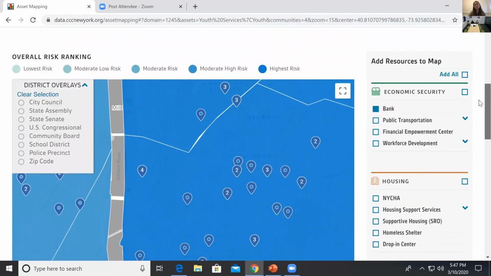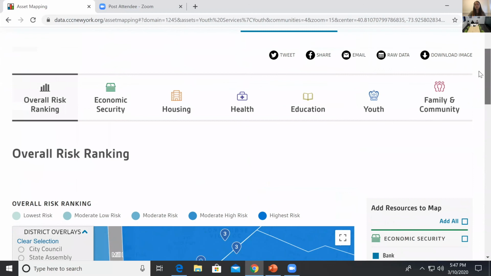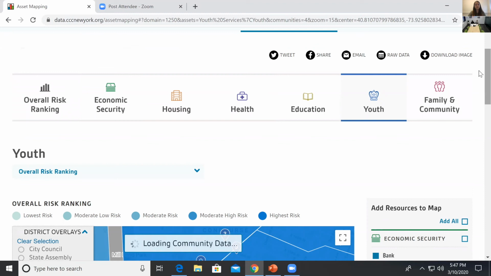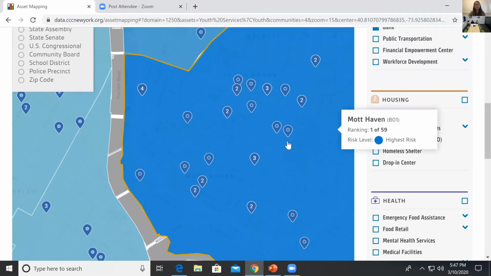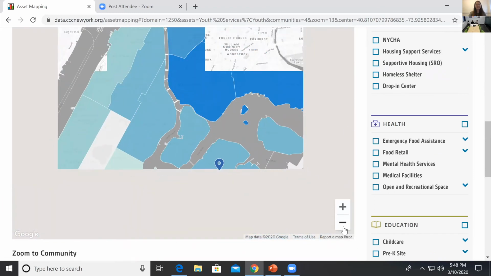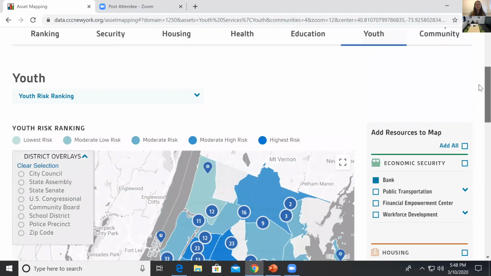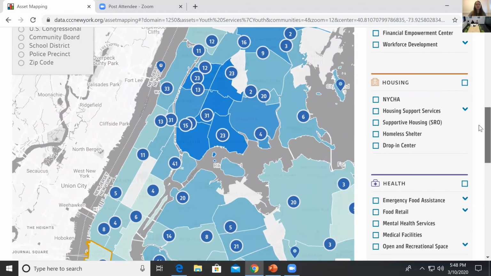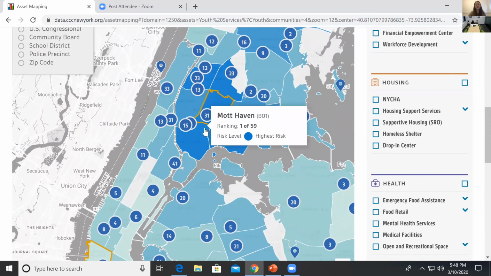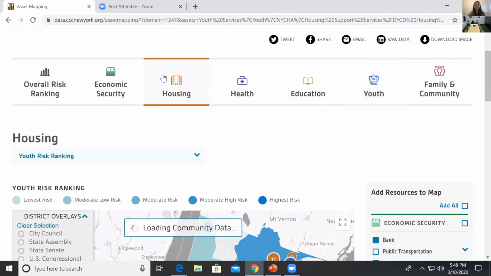But it's interesting when you look at the assets, and you can come up here. I think you can overlay the risk in the assets, but that might be a little fancy footwork that I don't really know how to do. Right, yeah, so you can see here, I picked the youth indicator, and it's telling you which are the highest and lowest risk on youth, and then you can go in. But like, say you wanted to do housing, you wanted to see housing supports, you could come over and overlay it with the housing risk.